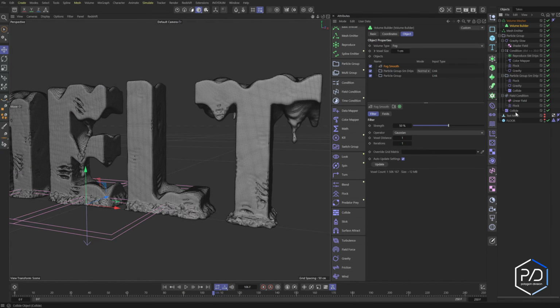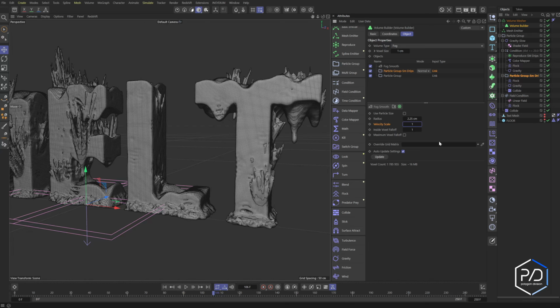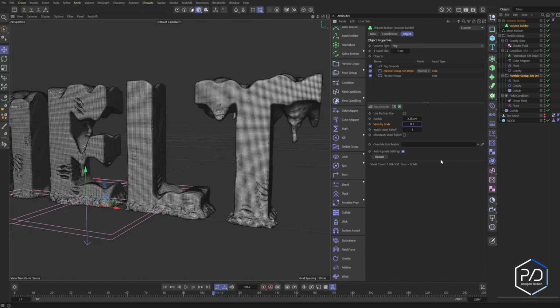I'll turn on the polygon here. And so when this falls, there's going to be some speed and we'll want some pixel stretching. And to do that, you select your volume builder and you select your particle group drips. And then you've got this velocity scale. If you set it to 1, it's going to get really crazy and stretch a lot. So what you want to do is you're going to want to do like 0.1 and less, very small amounts. So we can try 0.2, it might be too much. And I'll go to my other group here and set this to 0.1 as well. I found 0.1 seems to be the right amount.